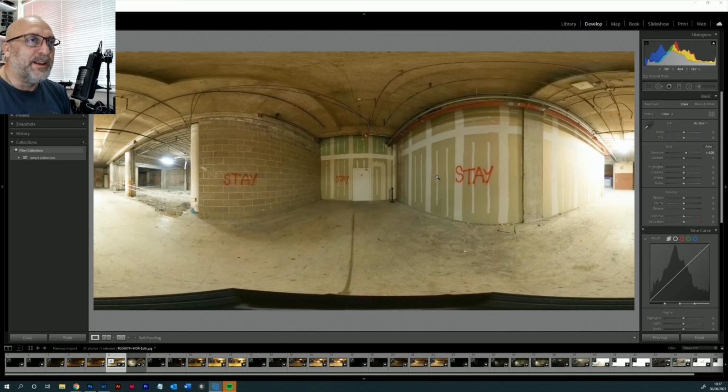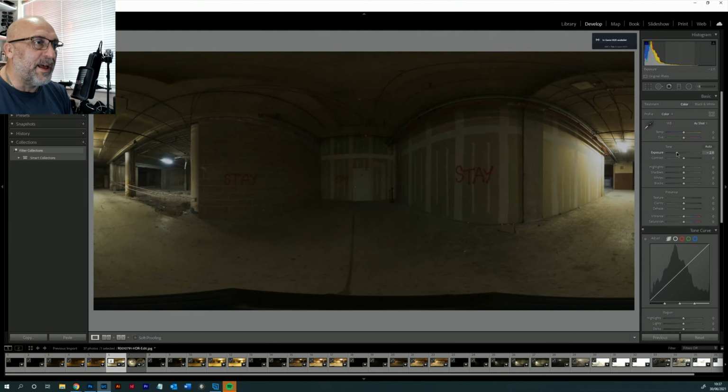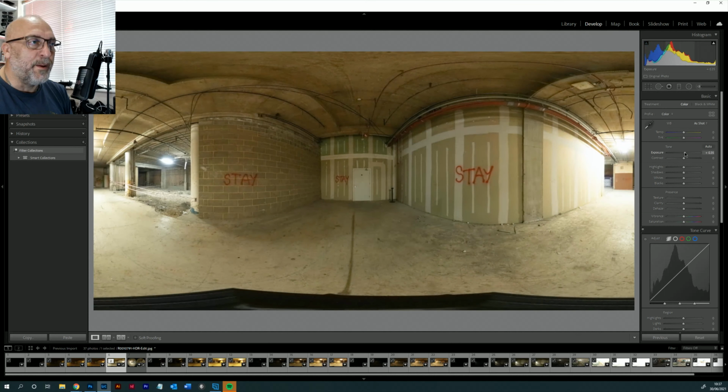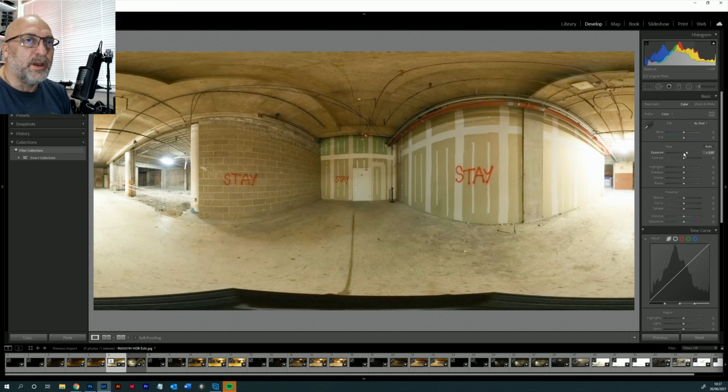only about half a dozen. It was really dark, and I've just opened up the first image, and this started off really dark. Exposure was somewhere like down there, even with bracketing the images. I mean, as long as you can see what it is that I'm trying to achieve, it's not particularly imperative that this is perfect by any means.